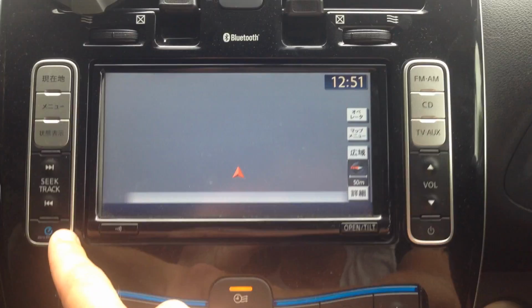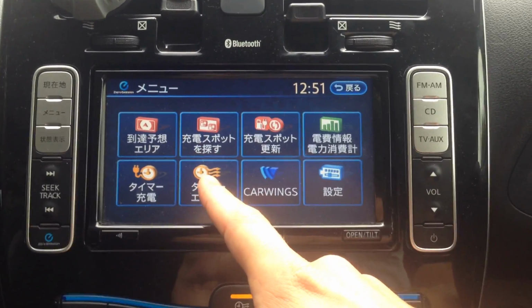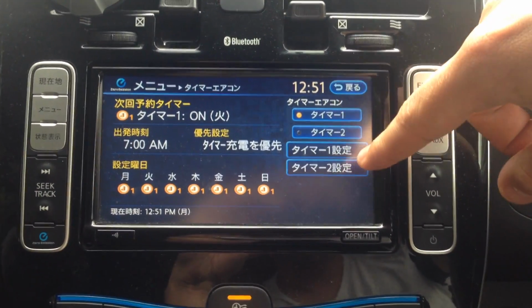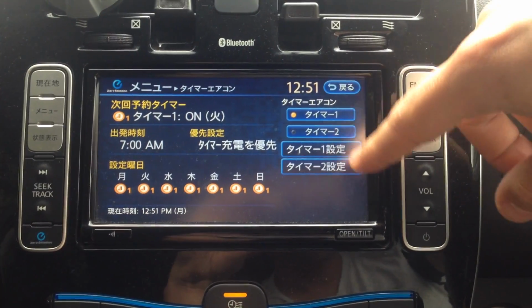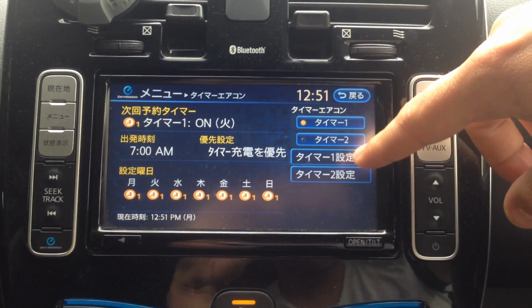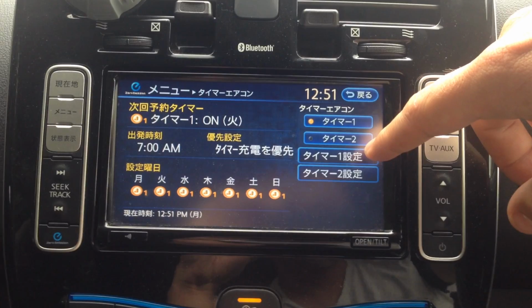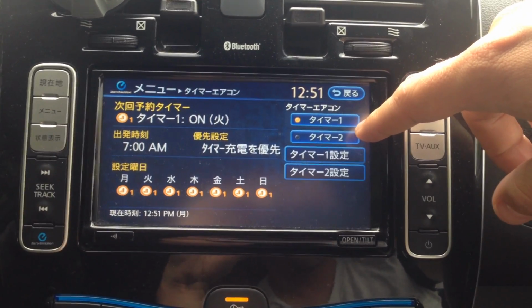So first off, you need to push the zero emission button down the bottom, and then you need to push the climate timer. Now, down the side here, it's got two climate timers. So if you want to set your car to be nice and toasty in the morning for different days and to start at different times, then you need to set options for number 1 and 2. Otherwise, if you just work like Monday to Friday or something, you can probably get away with just setting 1.